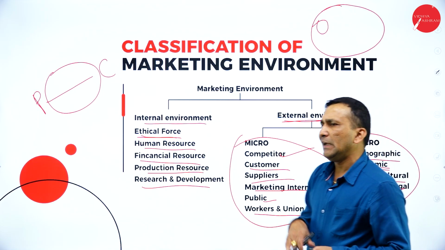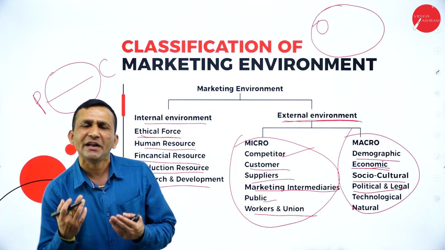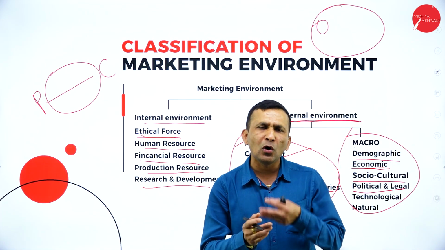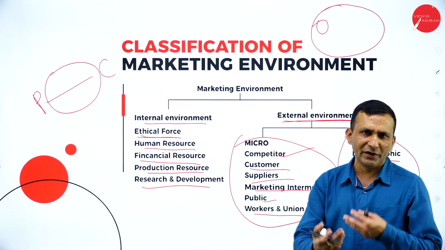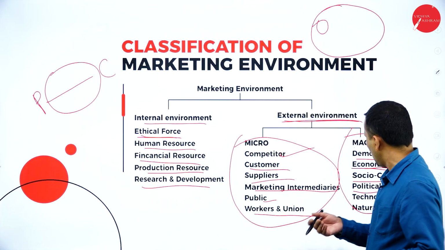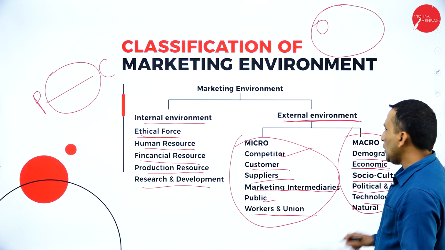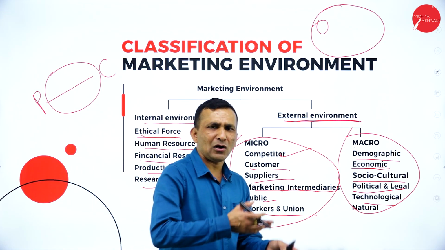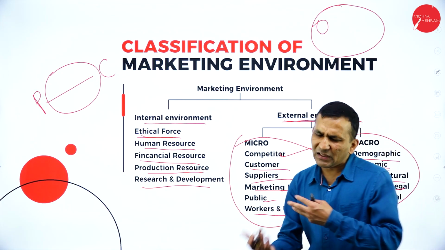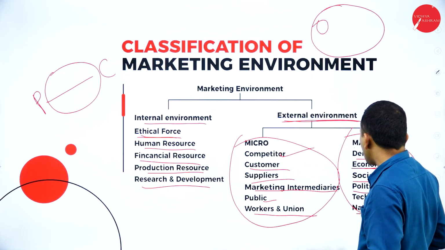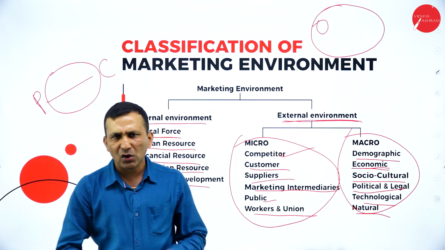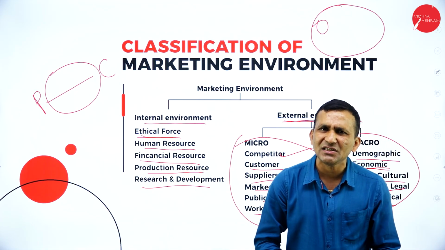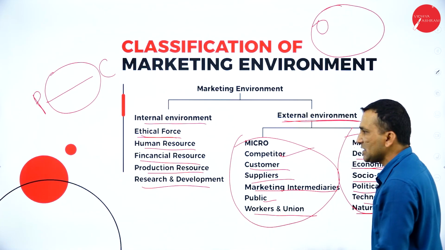And political and legal: each and every state and nation has its own political system. As a businessman, we need to follow the rules and regulations the political party brings, so we need to adapt. And legal formalities. And technological: because of the rapid increase in technology, our production capacity may not be able to compete with the technology. That is also something we don't have any control over. And the last one, natural resources. We call it natural resources because we get raw materials from nature. The climate changes and weather conditions are all very important.